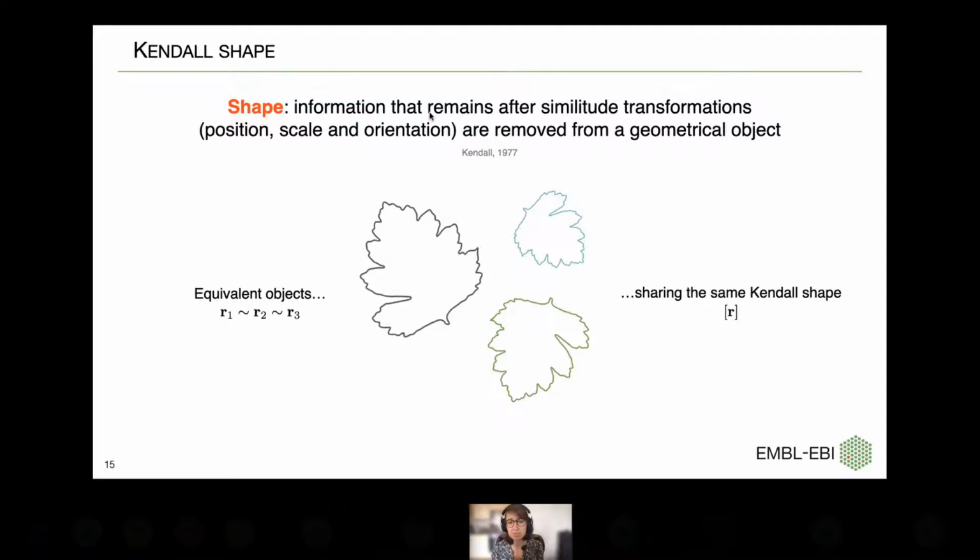And just to give you a sense of the fact that this really is the right concept, look at these three leaves. I think we all agree they have the same shape. That's exactly what this notion captures. So these three leaves are different geometrical models because they are placed at different locations. They are rotated in different ways, but actually they are all the same in terms of the morphology information that they contain. So that's literally what we are saying here.